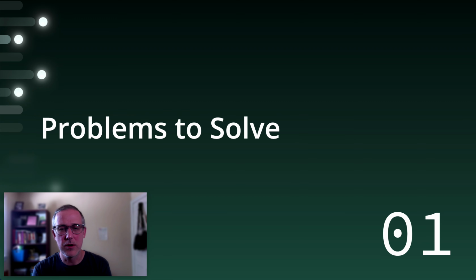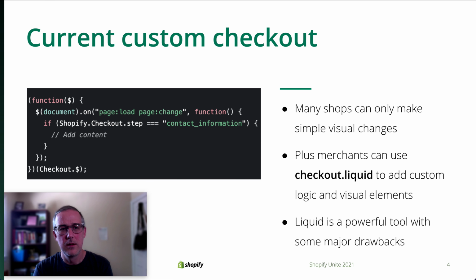To lay the groundwork, I'd like to start by summarizing what's available today for customizing checkout and some of the problems merchants face in using them. Most stores have fairly limited ability to customize the checkout experience. They can make simple visual changes using the shop theme and have some options to customize a few parts of the checkout workflow, but that's about it.